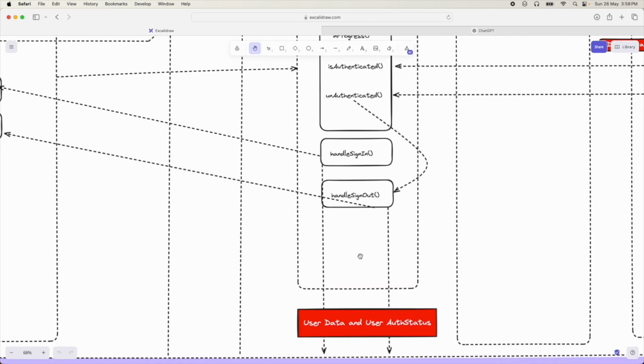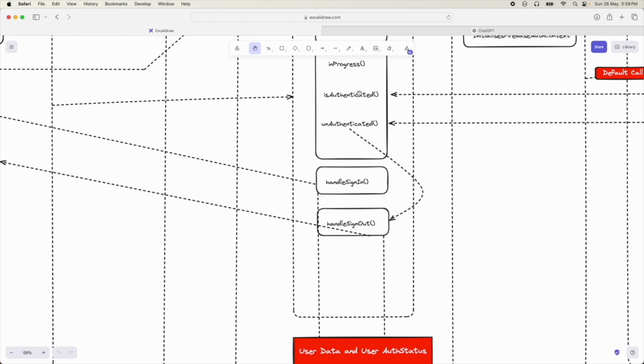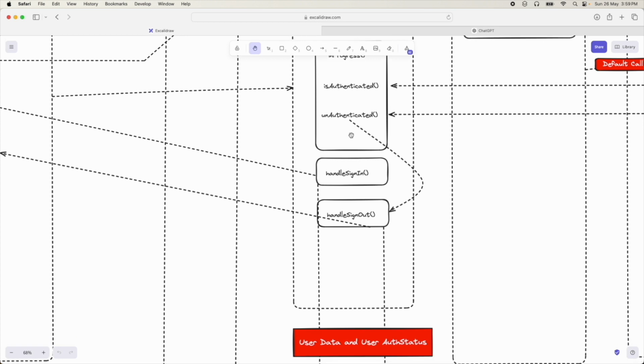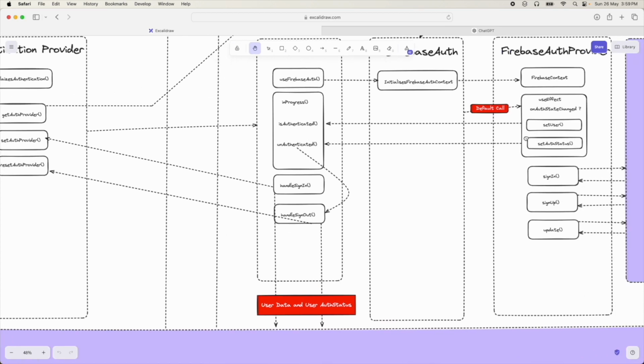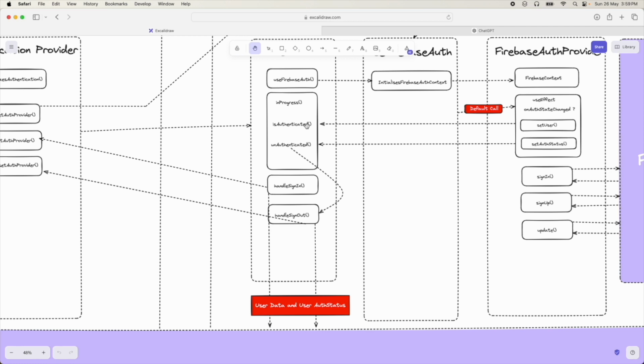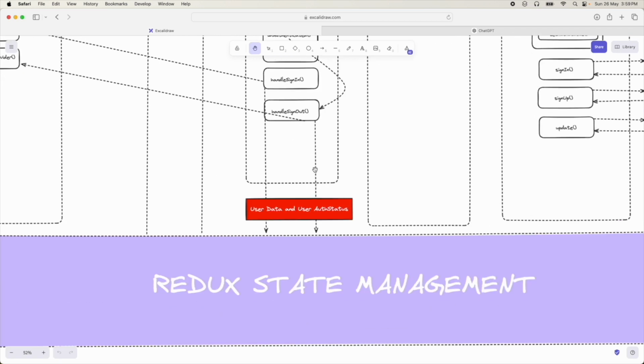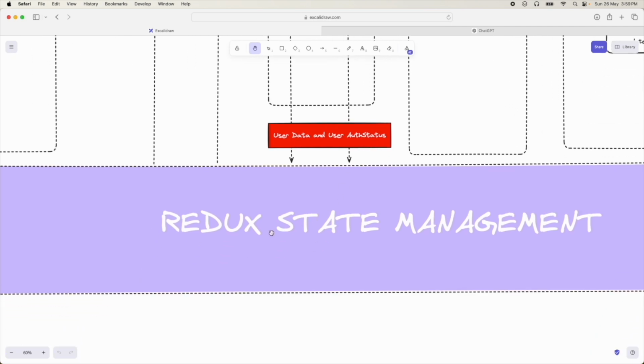Now, initially we don't have any user logged in, or any person who wants to sign in. That is why user data will be null and user will be unauthenticated. So finally, the two pieces of data coming from set user and set auth status to authentication will be stored globally in Redux state management.